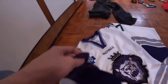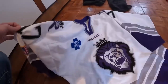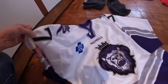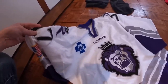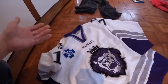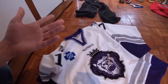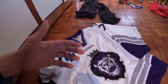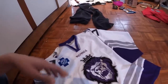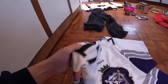I'm not sure if it is a rec league hockey jersey. I know the Reading Royals are a team, but like any other sport, there are a handful of rec league affiliations, so to speak. It'd be like a New York Yankees jersey that has all the right logoing, it's just not really a Yankees jersey. It might be a Little League or a Men's League New York Yankees jersey, similar to this one. The only reason I say that is that everything is stitched on.